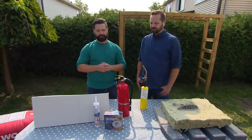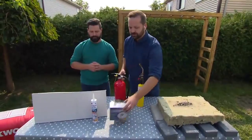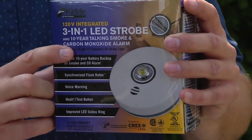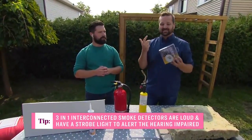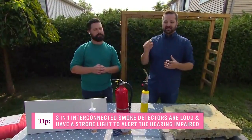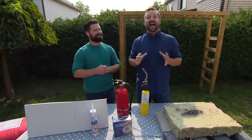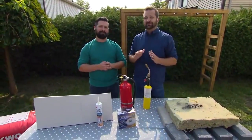Yeah. There's a lot of things that go into making that safe space, and one thing that's really important is having an interconnected smoke and CO2 alarm. So this is a 3-in-1. It's got your smoke detector, it's got your CO2, and it has a strobe. So it's got a big flashing light that's going to indicate that there's a fire. And let me tell you, when our electrician tests these in our renovations, it's loud. It is so loud that even Joey can't sleep through it, and that guy can sleep through just about anything.